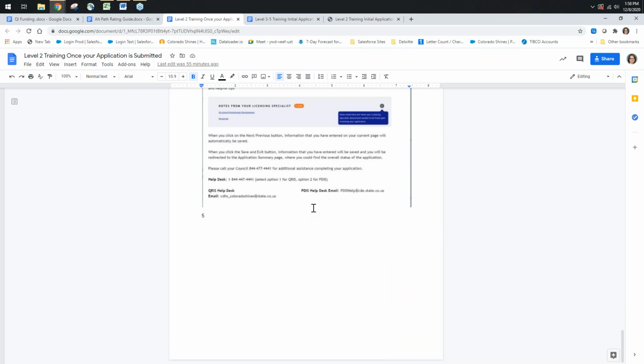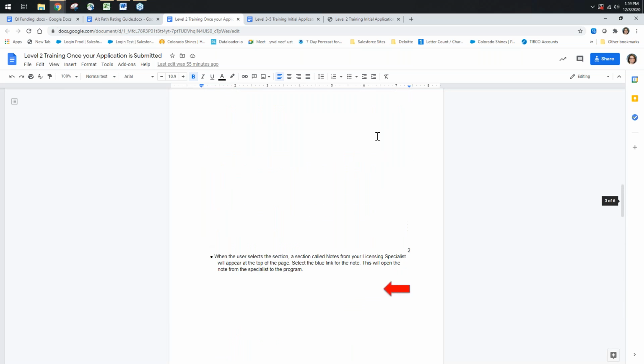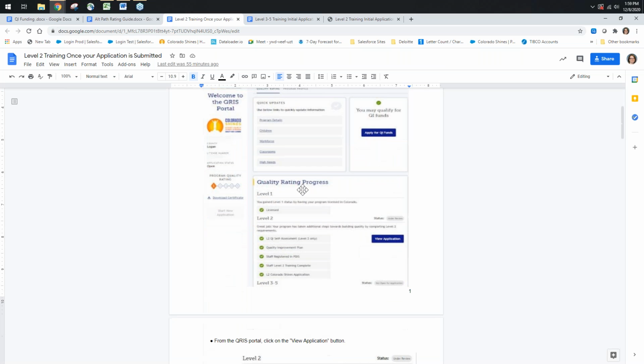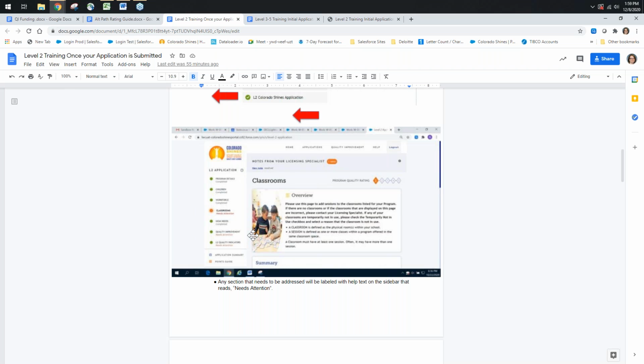And I think, Dorothy, the provider also gets an email once the licensing specialist marks a comment. It'll come in an email to the provider. Yes. Log back in and say view application and look for those. So yes, the provider does get an email notification, and it does include the subject matter and area where the comment has been placed in addition to the comment itself. And then that prompts them to log back into their portal and update that information as requested by the specialist.